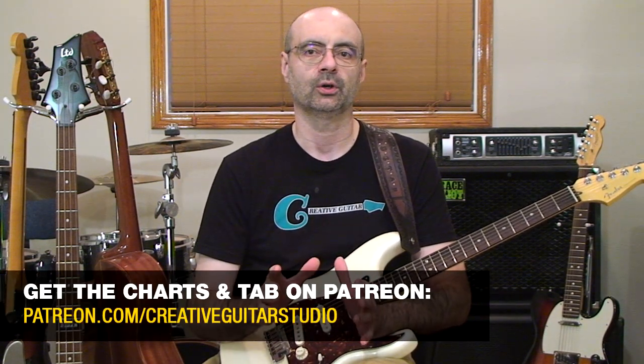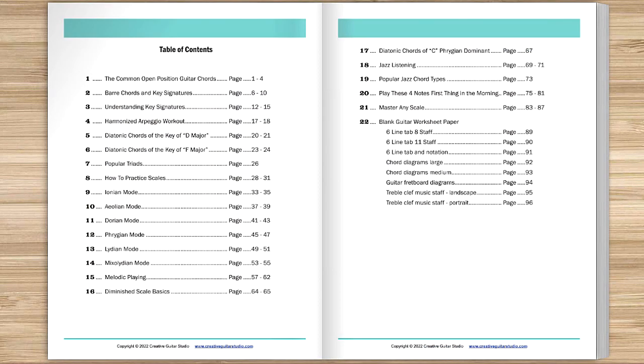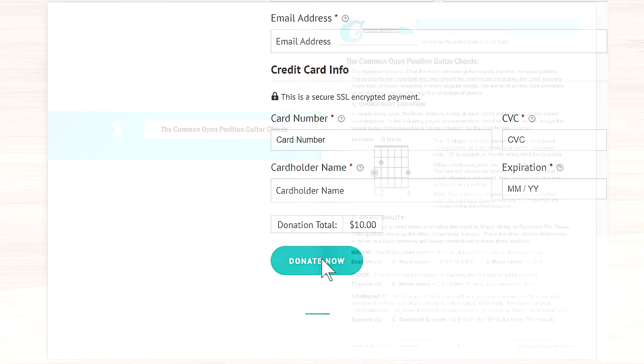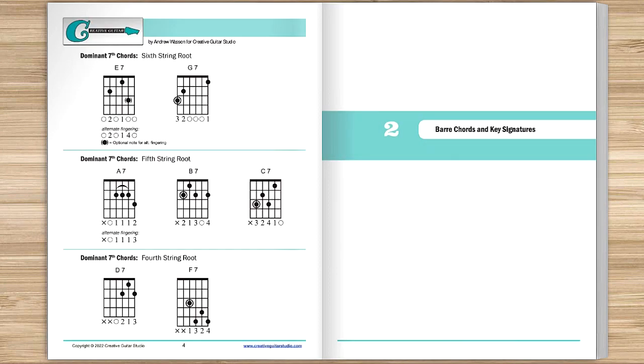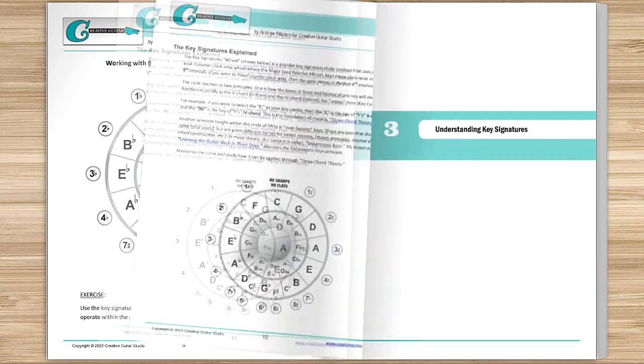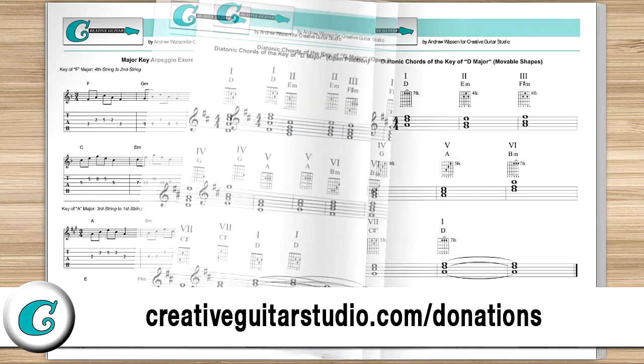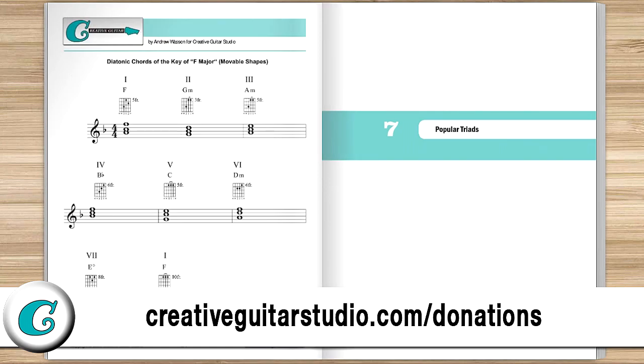In the second half of this lesson over on my Patreon page, you're going to get to watch a bonus video where I'm going to show you how to take what we'll do here and add to it with a larger, more involved scale. After we're all done, you'll have better melodic control over any song or piece of music that you perform. You can also get a copy of the Creative Guitar Studio Handouts Collection eBook with any donation of $5 or more at CreativeGuitarStudio.com — a 100-page guitar lesson eBook jam-packed with chords, scales, arpeggios, music theory, and technique drills. Head to CreativeGuitarStudio.com/donations to donate and download your copy today.